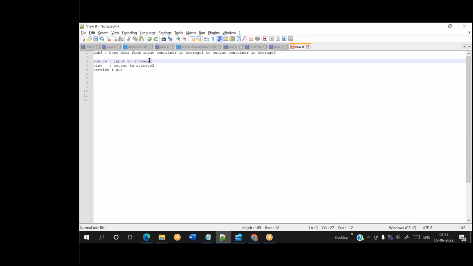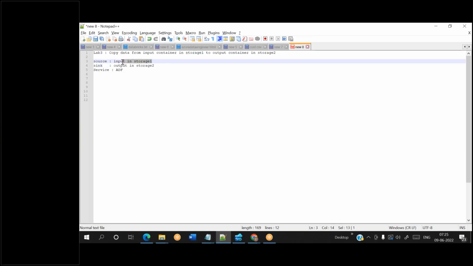Now my question is, storage1 is a separate account, and storage2 is a separate account. It's kind of like two different devices. If you want to connect to hard disk 1 and hard disk 2, you need separate authentications. There will be a separate key for storage1 and a separate key for storage2.